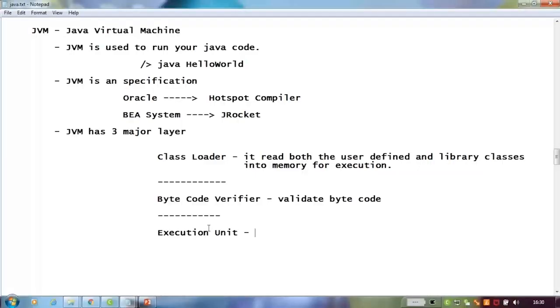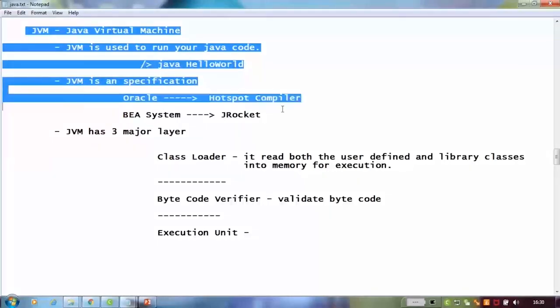But we have lots of other things inside that. JVM provides a definition, lots of other things. I'll come to them after some time. Like there is a concept of register set, a concept of memory area inside JVM architecture. If you go inside the JVM architecture, you will find lots of other concepts like instruction set, register set, class file format, stack, garbage collected heap, memory area. I'll come to those things after some time. So this is the thing I'm talking about, that JVM. What is this JVM? Why am I using JVM?